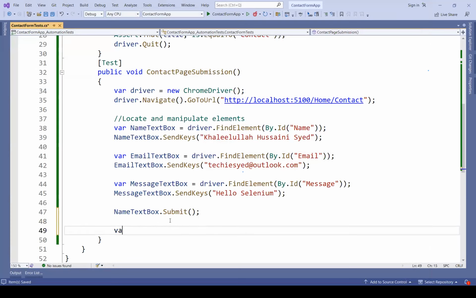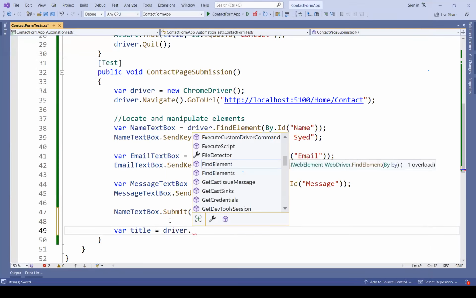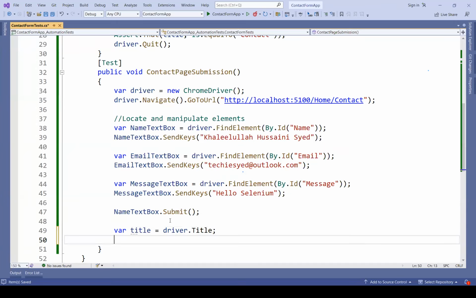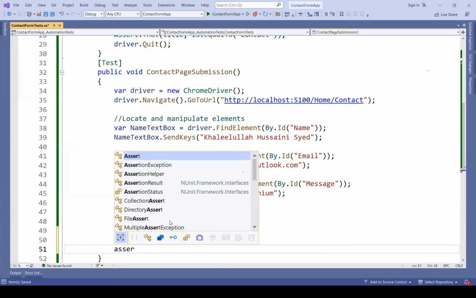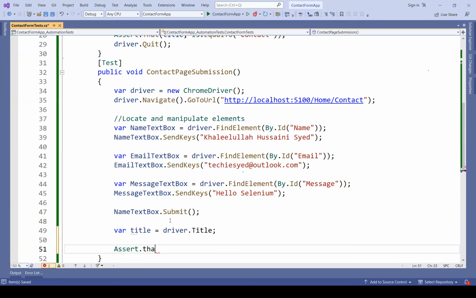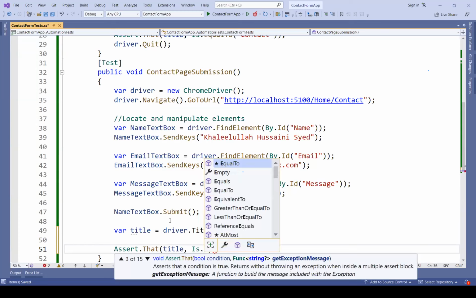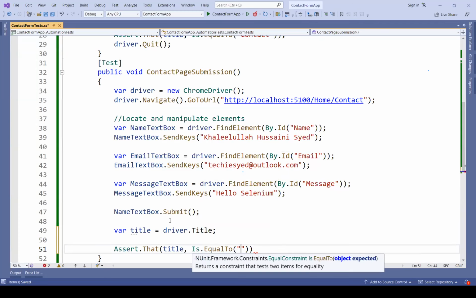So here I can say var title equals driver.Title. I'll store it in one variable, and then I'll assert that the title value is equal to Contact Success.